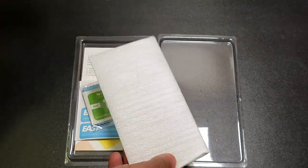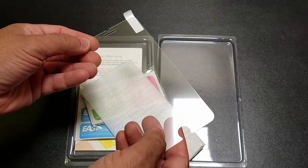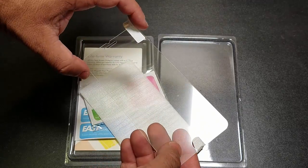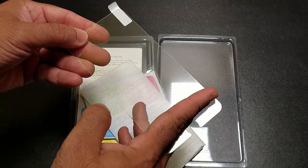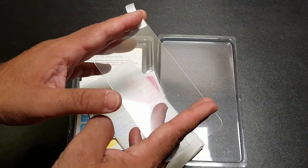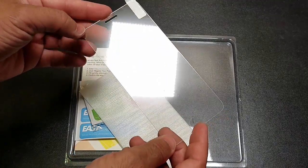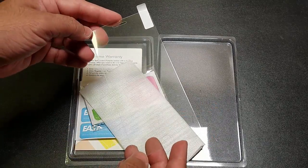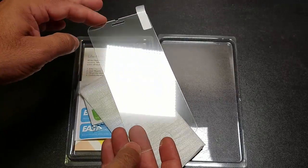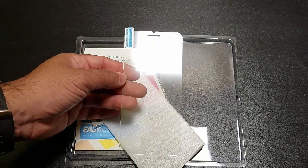Now, this screen protector is a clear screen protector. So this is not the screen protector that has the frame, or I would call it full body, where what you have is the color marked or matched bottom and top. So this is the full screen version, which a lot of people still like. So we're going to have the other models as well, but let's look at this model right now and see how this works, how everything aligns, and how it fits on the iPhone 7 Plus.